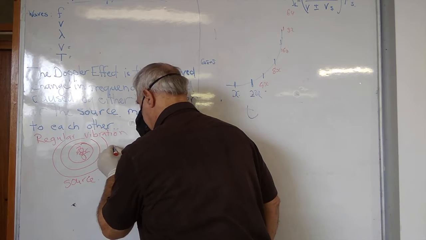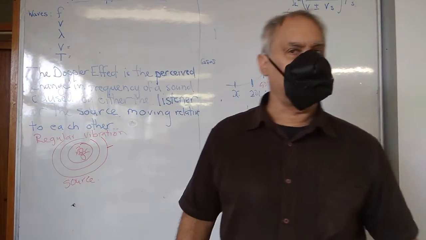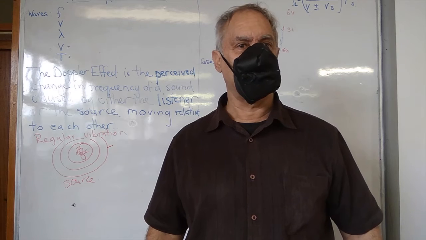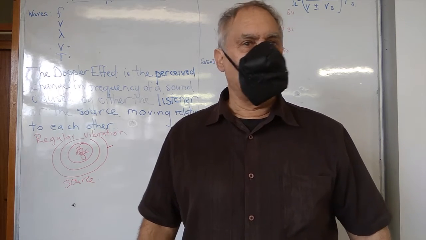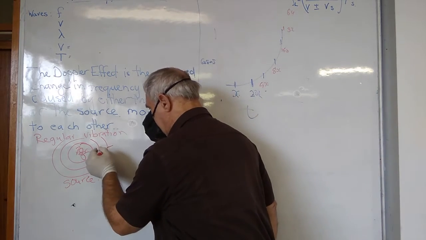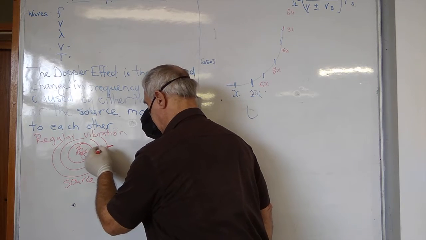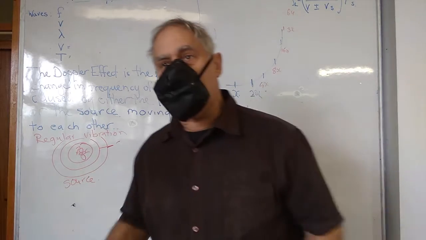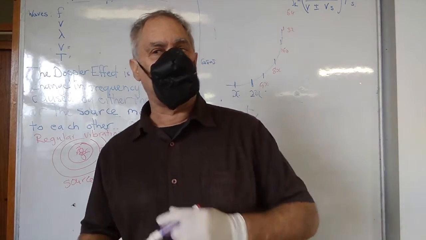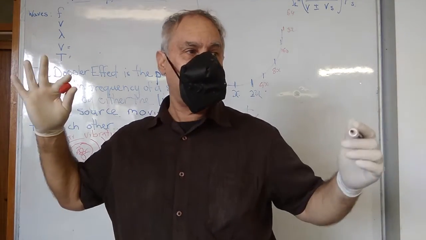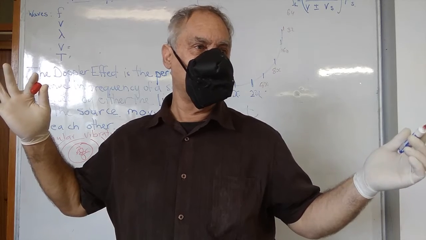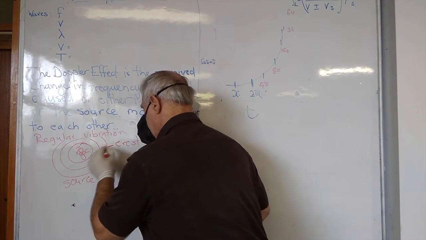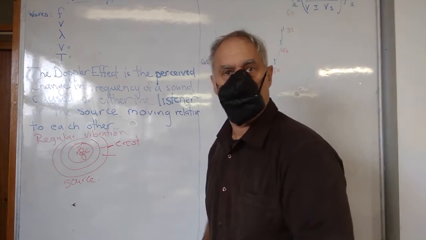What do you call these if you were a surfer on Muizenberg Beach? What do we call these parts of the wave? I'm riding along on the crest of the wave. Which of those words is it? The crest. Anyone know what that is called? The trough.